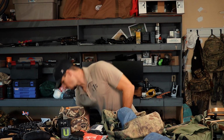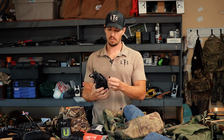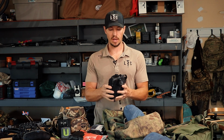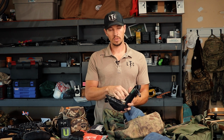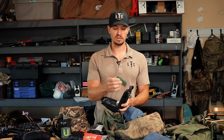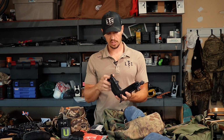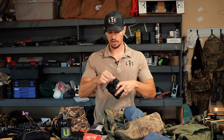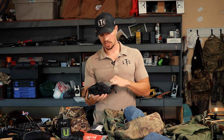Now, staying on the fuel section, I've put together a little Maxpedition bag that I have here. And inside that Maxpedition pack, I have all kinds of stuff for starting fires. I have regular Bic lighters, I have survival matches, I have strikers, I have kindling, tinder stuff, all kinds of stuff in there, because you just get desperate sometimes when you try to start a fire.